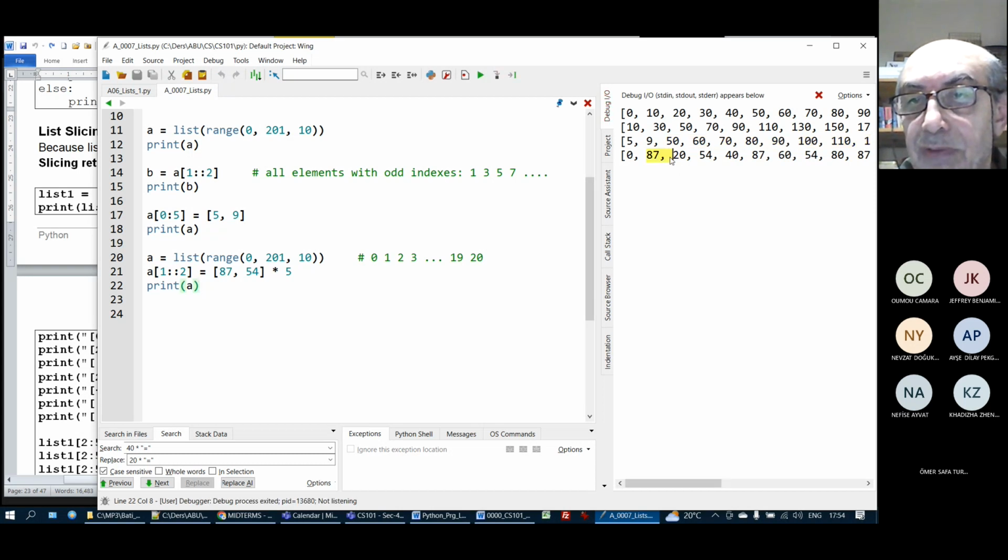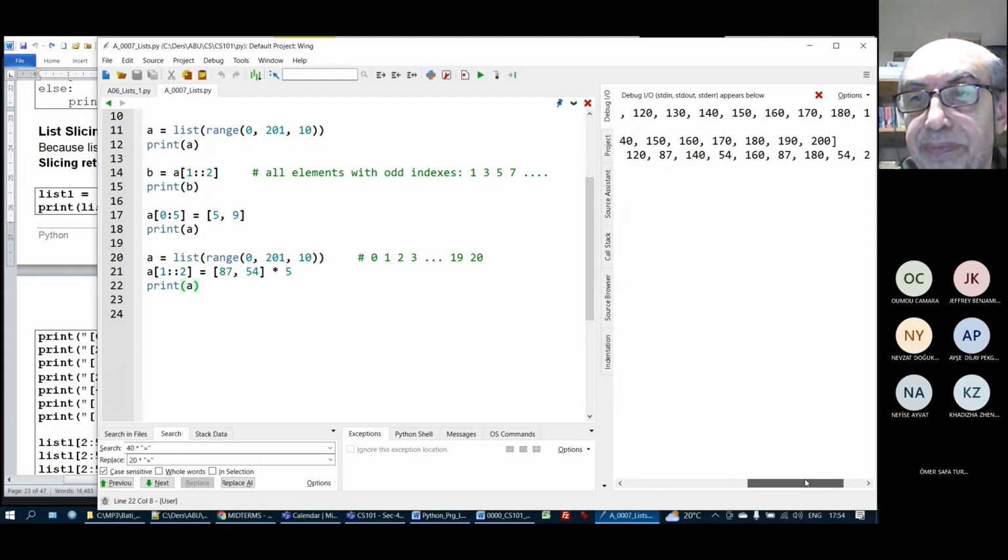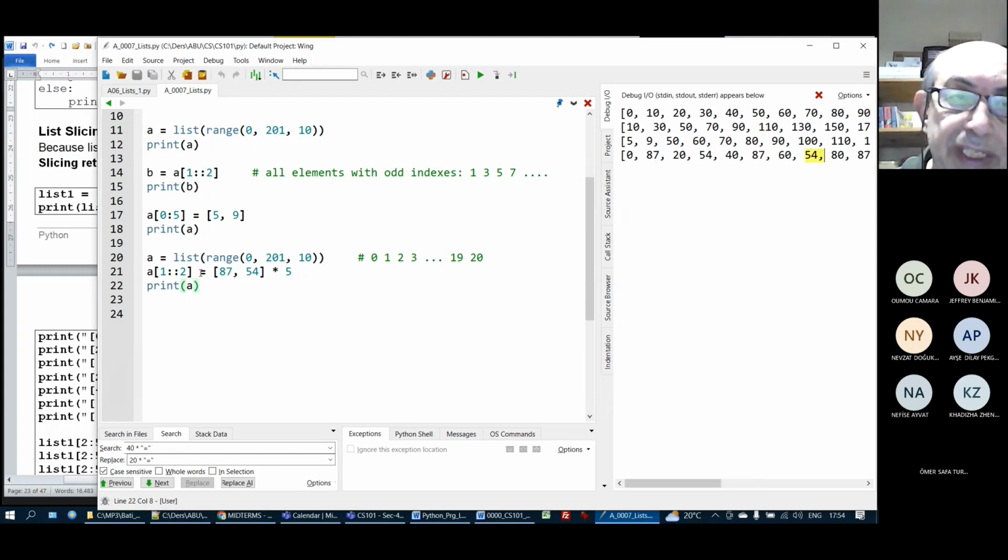Here I see 87, 54, 87, 54, etc. Okay. If I replace a sliced list which has some increment not equal to 1, because here this is equivalent to 1.